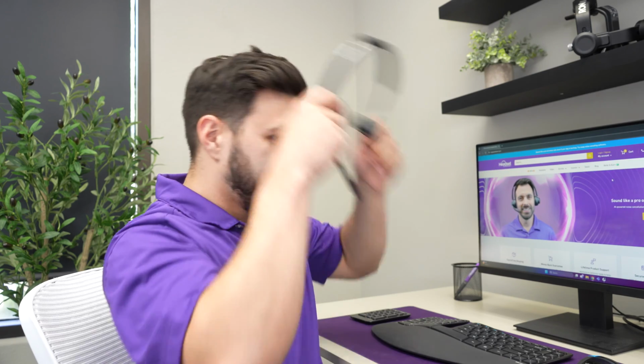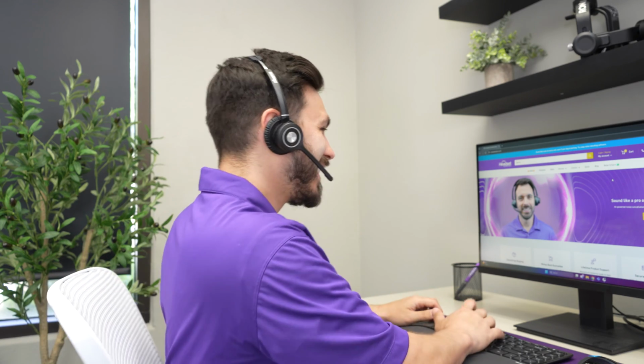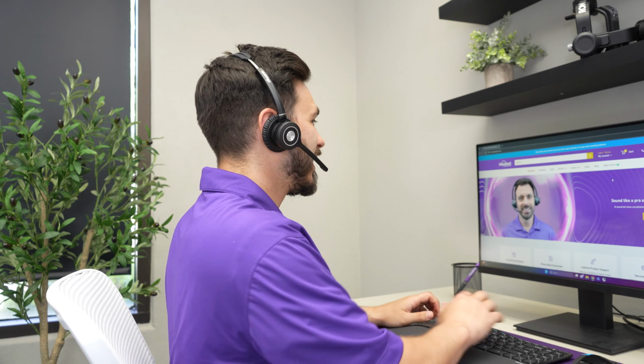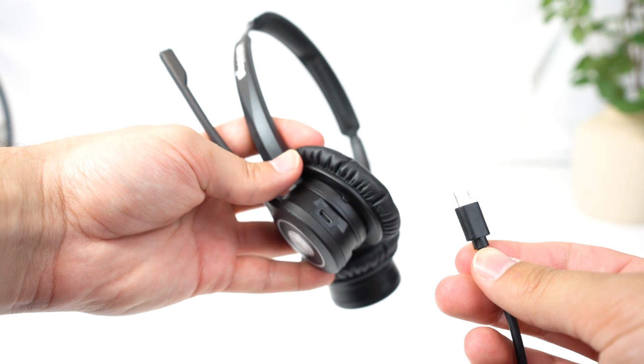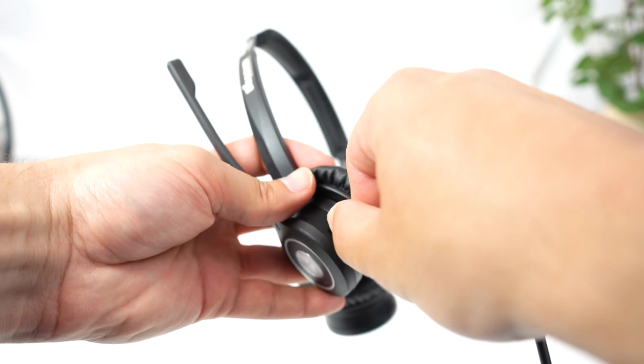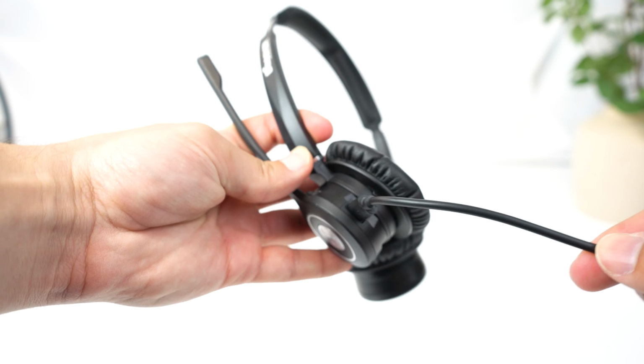The other advantage of the modular design is, say you order the single speaker version today because your work environment is too loud, but tomorrow you find yourself in a loud open office. Instead of having to buy a brand new expensive headset, you'd simply buy the dual speaker headband very affordably and you're good to go. Like the Engage 75, the Adapt 30 also allows you to charge the headset while using it, which isn't a common feature for most wireless headsets that connect with an office phone.